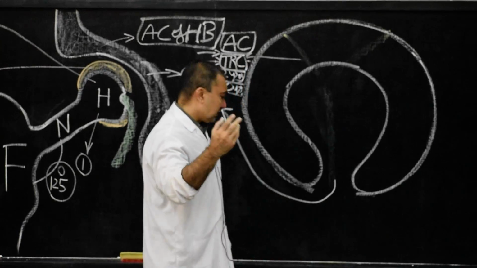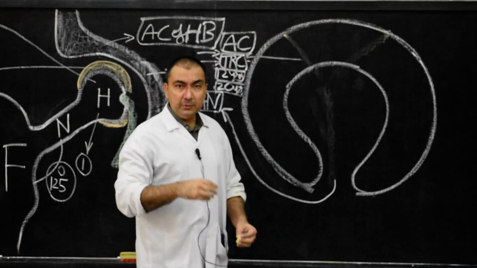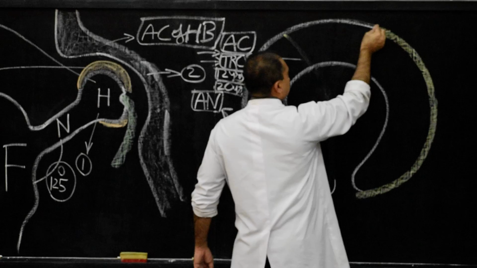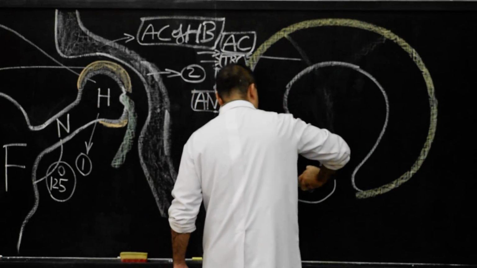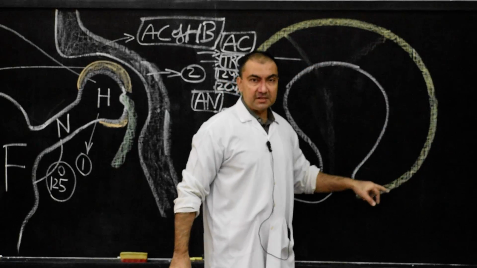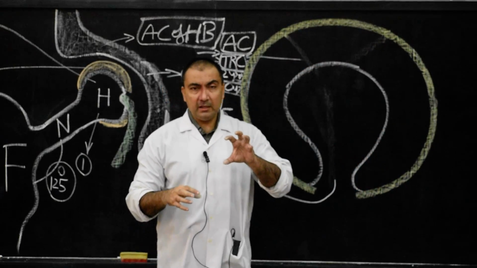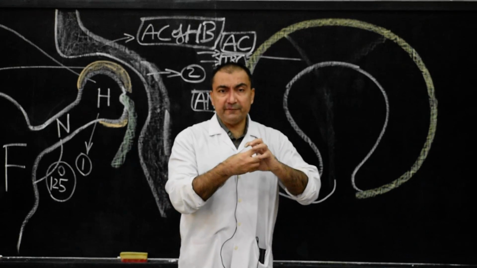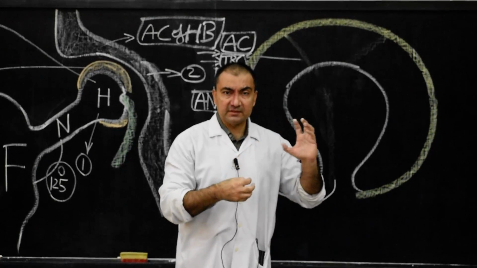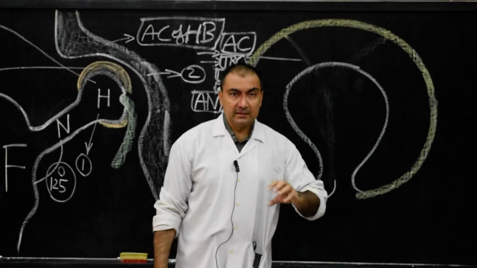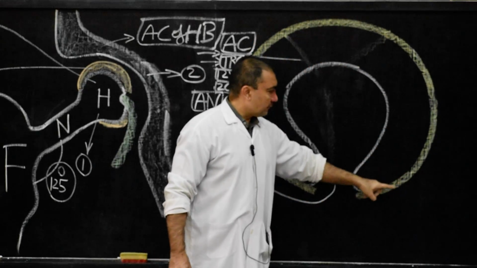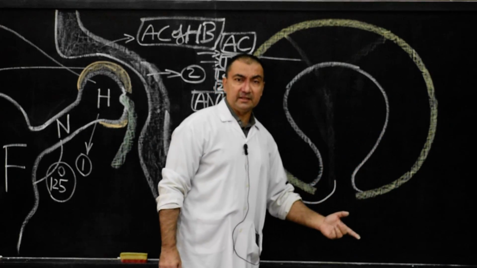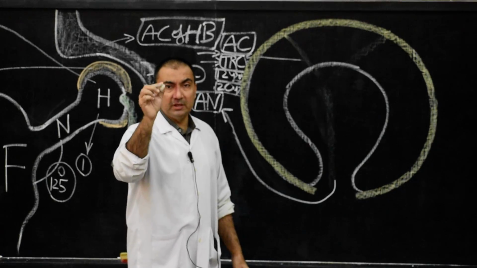Now the outer acetabular margin will have attachment of the acetabular labrum. That is a fibrocartilage, and if I show this, this is the acetabular labrum. This labrum will be attached on the outer acetabular margin, and it will provide the socket with greater depth to the ball and socket variety of the synovial joint. So it will increase the depth. That is why this fibrocartilage is attached on the acetabular margin, and it is called the acetabular labrum.